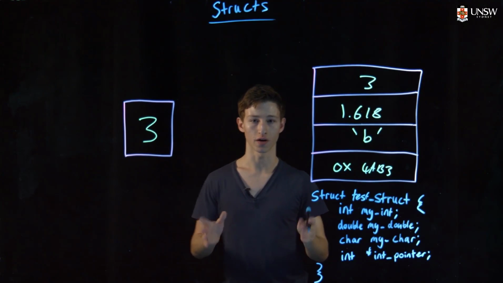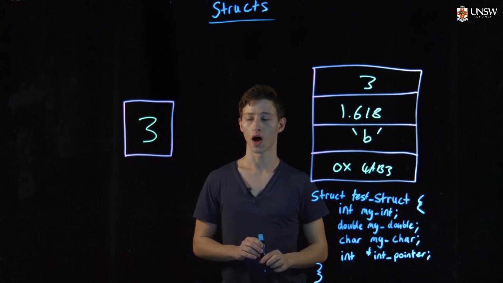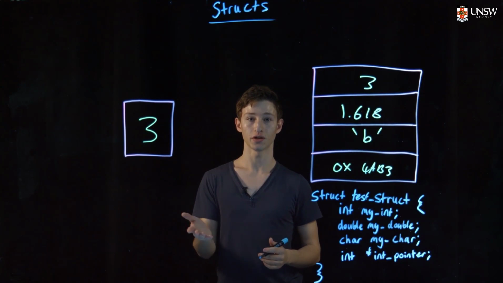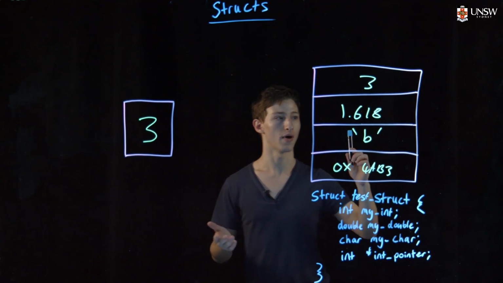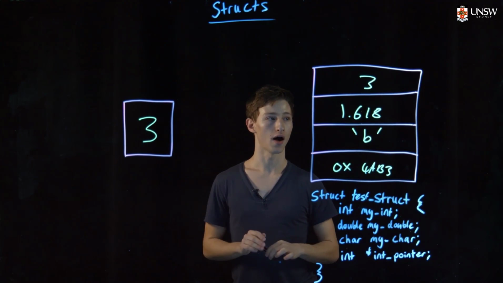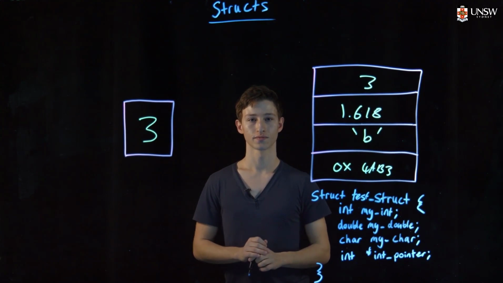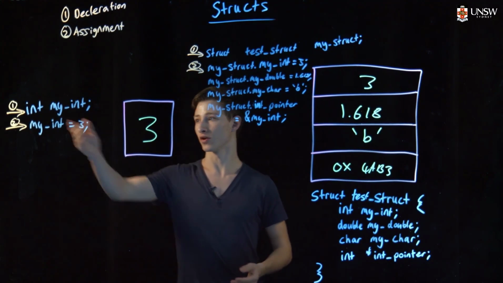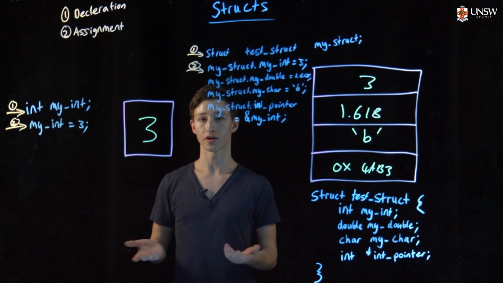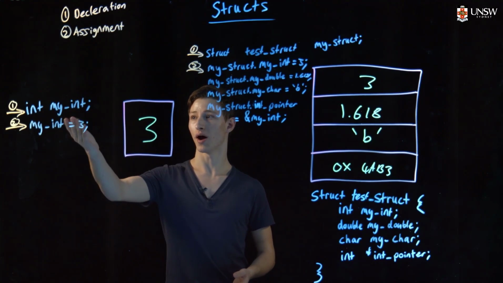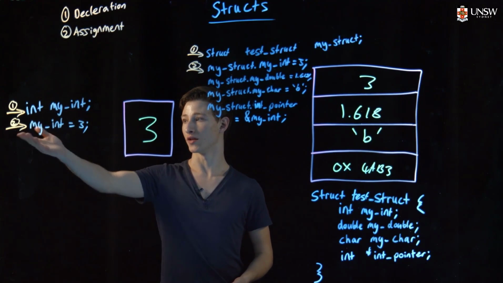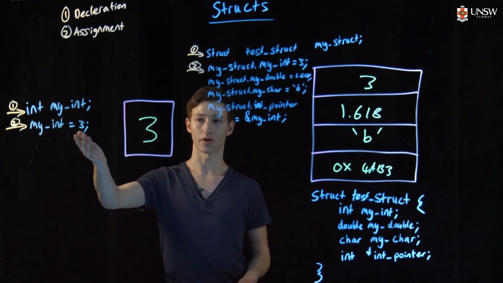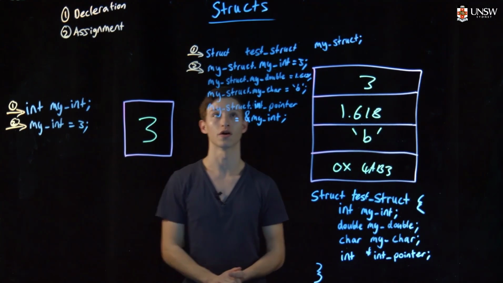So now I'm going to quickly fast forward, and I'm just going to show you what it would be like to declare an integer and then set a value into an integer, and show you how you do the same thing with the struct, and you can see the differences. Okay, so I've written up the code, and we can see over here, we've got step 1, the declaration. So how we declare an int is we say, okay, my int is of type integer. And step 2, we're assigning our value, assignment, and we'll say my int equals 3. And that's how we set the value of an integer.